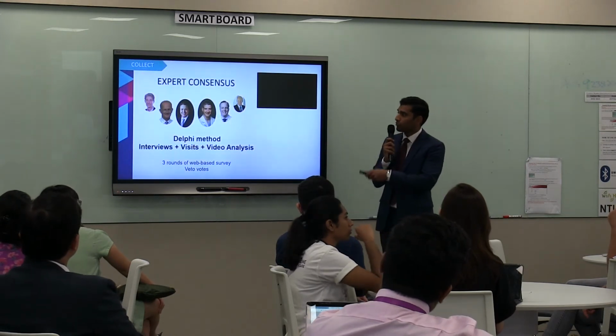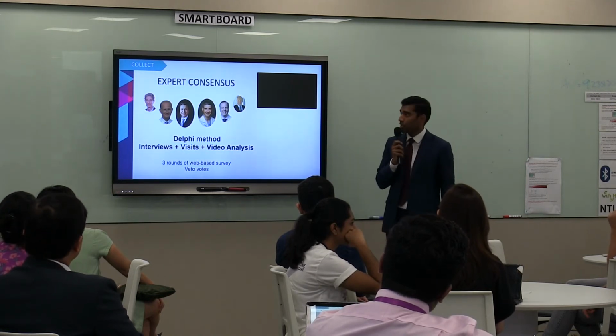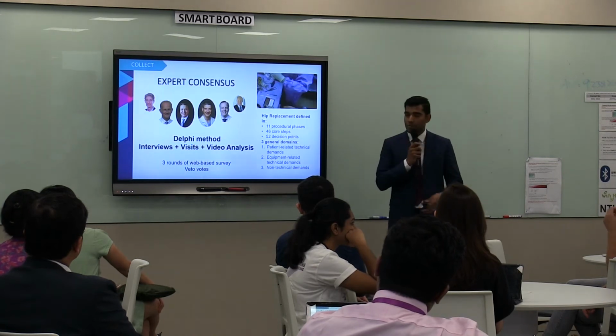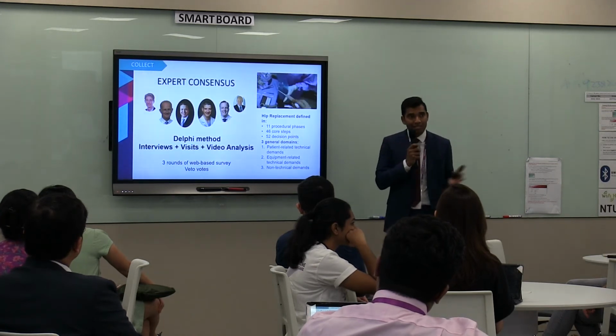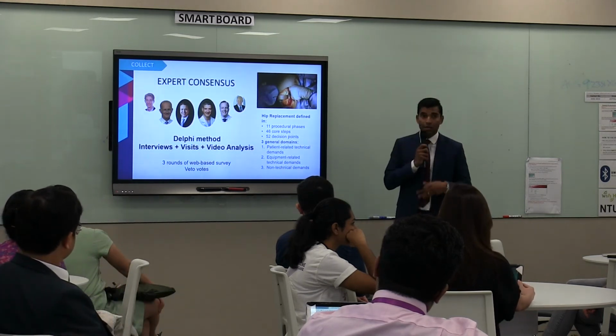We went around the world. These are surgeons from London, from Canada, from North America. We had lots of interviews, some visits, video analysis as well, of how they perform hip replacement. And using a Delphi method, which is basically an expert consensus, we distilled hip replacement into about 56 core steps, decisions, and domains.